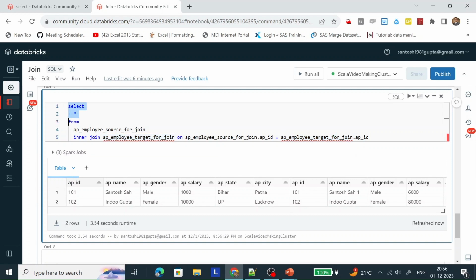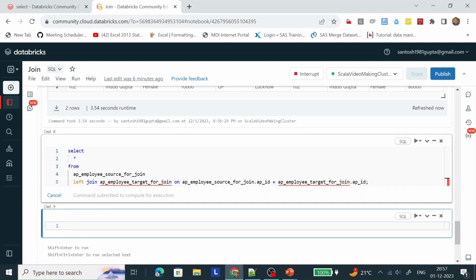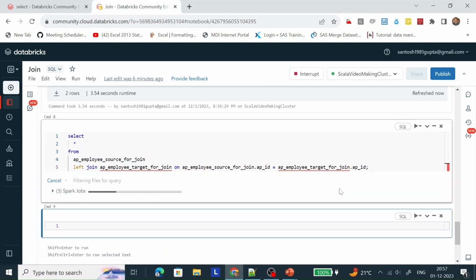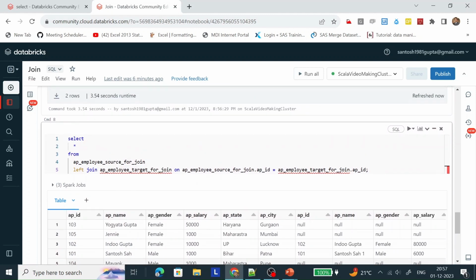Let me copy it. Let me paste here and instead of an inner join, let me do a left join. Okay, so let me run it. So what the left join generally does, it takes all the records from the left table.